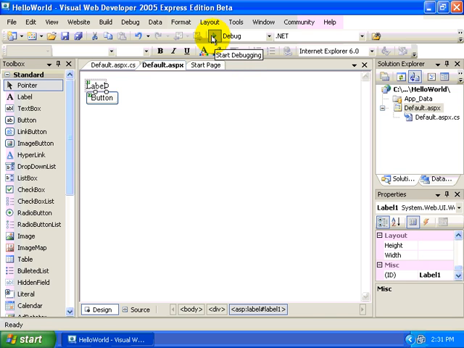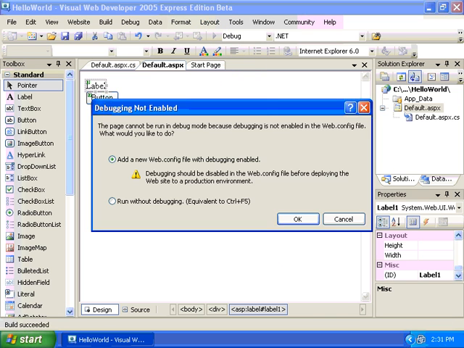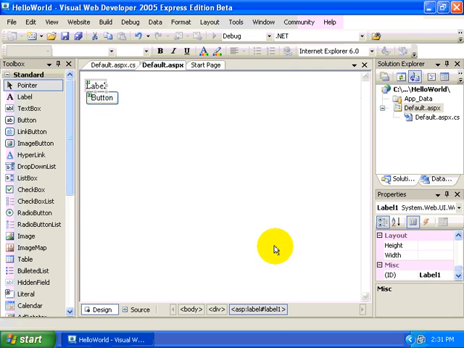Let's go ahead and test our application to make sure that this actually works, and then we'll come back and notice some things about our application. Now we get this little message the first time we run each and every project that we create within Visual Web Developer, and that is it asks, would you like to enable debugging for this web application? If we do so, then we're going to create an entry in a configuration file called the web.config, and I'll come back to what the web.config file actually is in another lesson a little bit later down the line. For right now, let's just use the default and select OK.